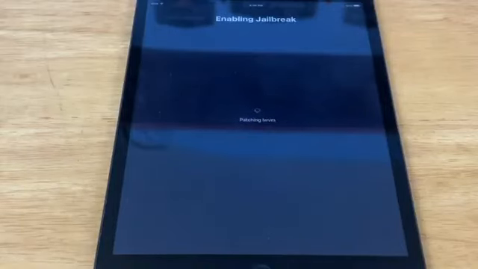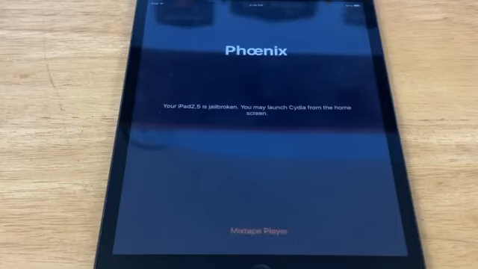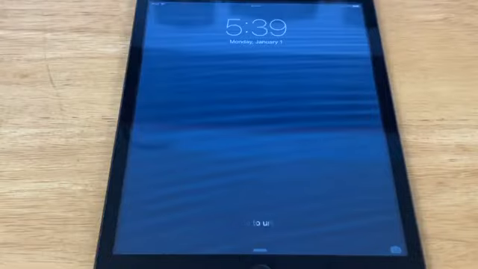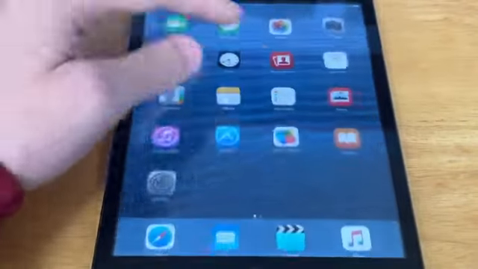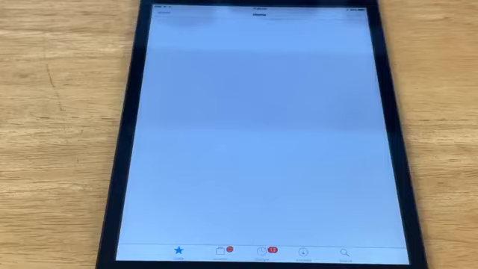Once again, I know I've said this, but keep in mind you may not ever have to set a custom offset. This is just for some reason if when you hit use provided offsets, the app just crashes and it doesn't work. So after this, the device should respring and Cydia will be working again. Alright, and as you can see, after the respring, Cydia is back up and running.